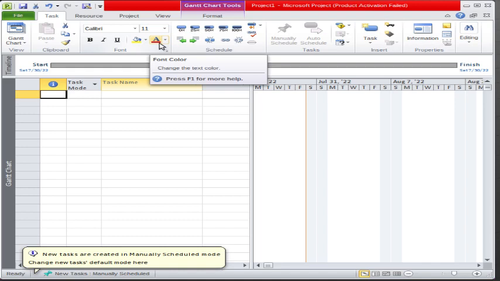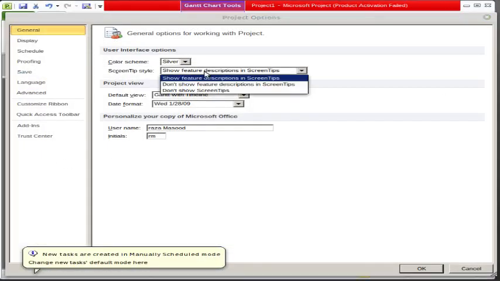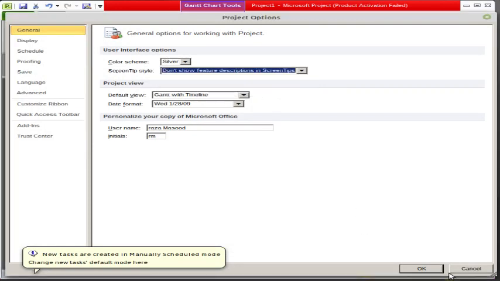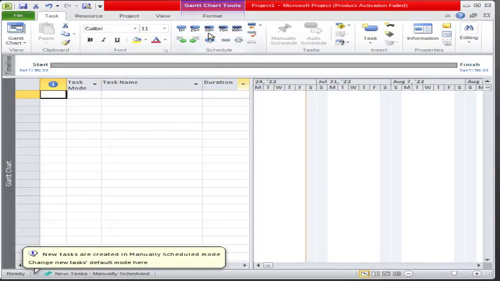If you don't want these tips, you can go there and select the option that says don't show feature descriptions in screen tips, then click OK. Right now it is not showing me the detail tips here.